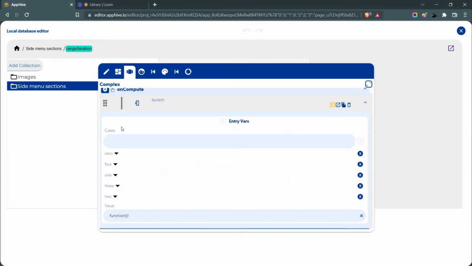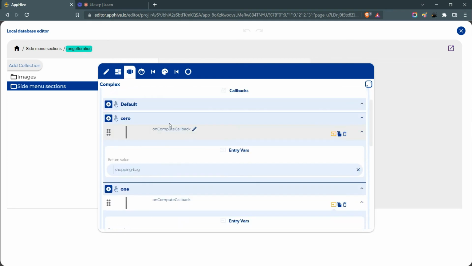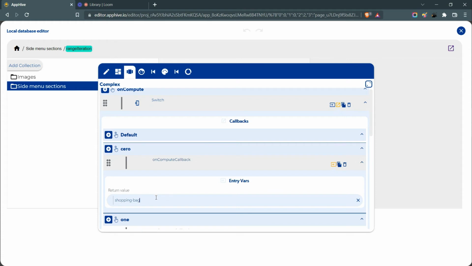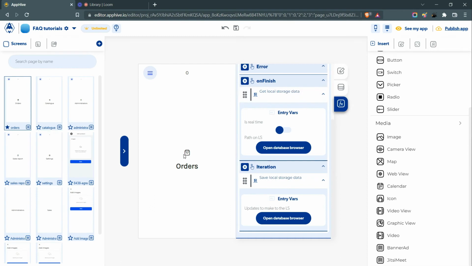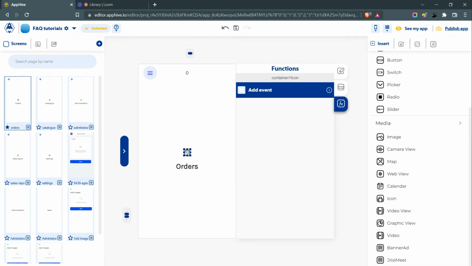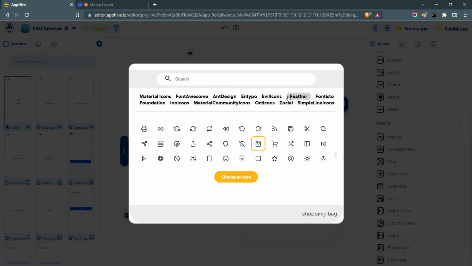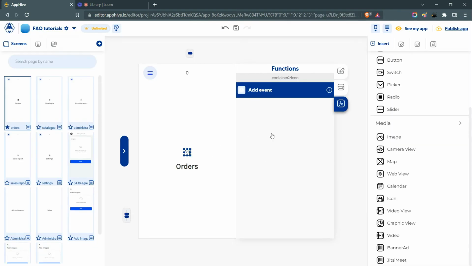So now we have these functions added. We need to go to the callbacks. In the callbacks, we are going to save the name of the icons, because with the name of the icons, we can identify them on the sidebar menu. For example, the section 0, it's shopping back. And why it's shopping back? It's because, as you can see, this icon, it's from this library, which is called Feather icons. And in this part of the screen, you can just copy this text, and now you can just save it on this icon.